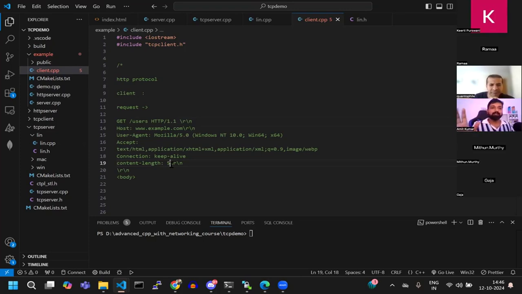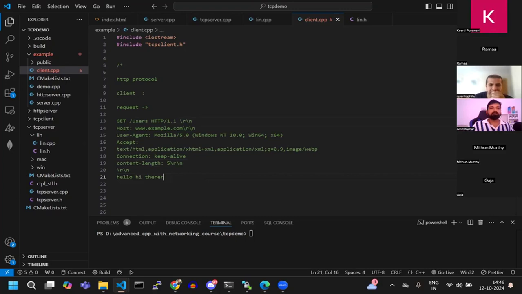Everything, method, resource, right? Even if you give a big data here, hello, hi, there, something like this, which is more than 5 bytes, but if you have given Content-Length 5, only hello will be taken as the body. Others will be ignored. Correct?